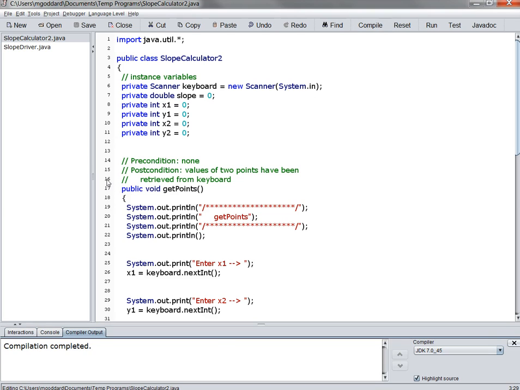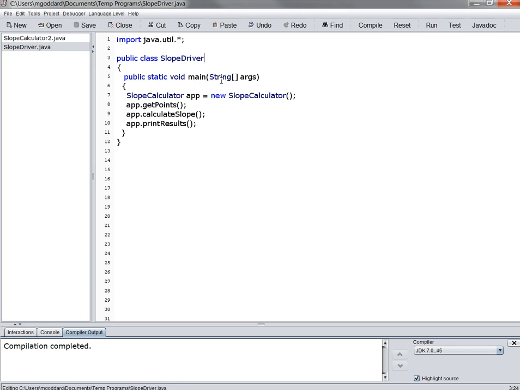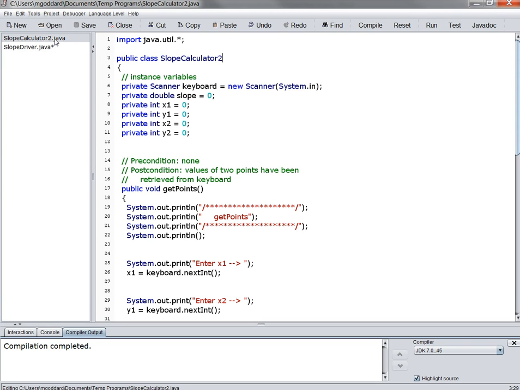I'm going to compile this. So now I've got slope calculator 2 and slope driver, which makes sure that the slope driver creates a slope calculator 2 app equals new slope calculator 2 app, then app.getPoints, app.calculateSlope, and app.printResults. So it's the same thing as I had before.